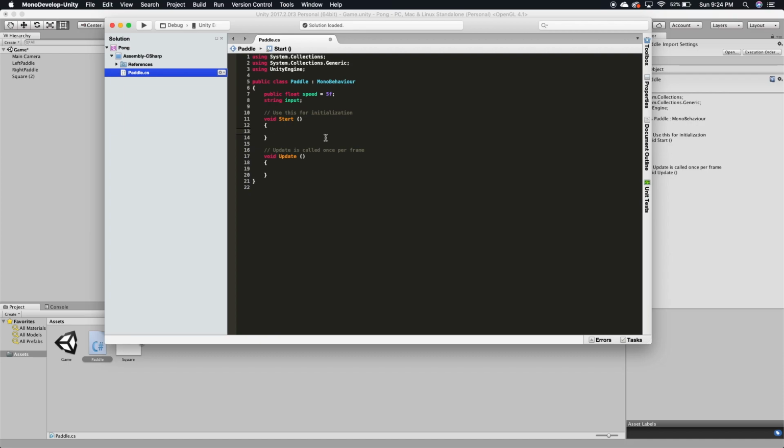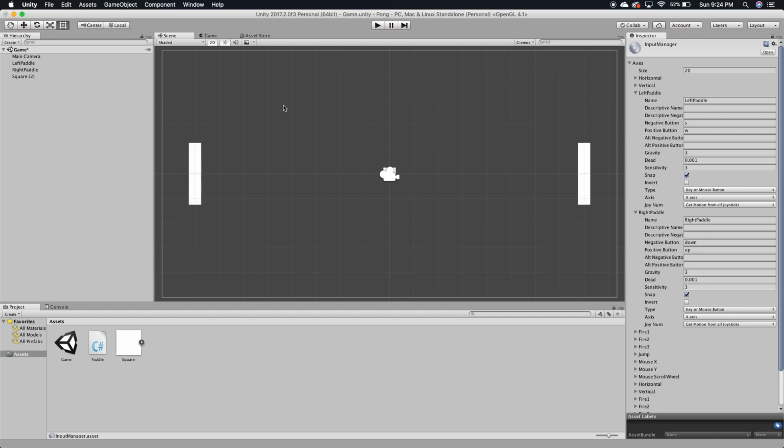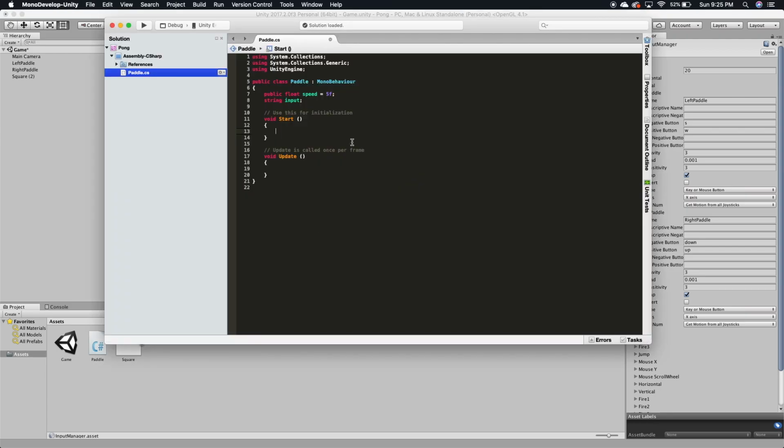So our input axes, you might have noticed, we named exactly the same as our objects. So we've got left paddle and right paddle, and our axes, which are over here, our input axes, share those names. So the way we're gonna set our paddles, since they're both using the same script, the way we're gonna let each paddle know which one to use is just by telling it the name of that script.